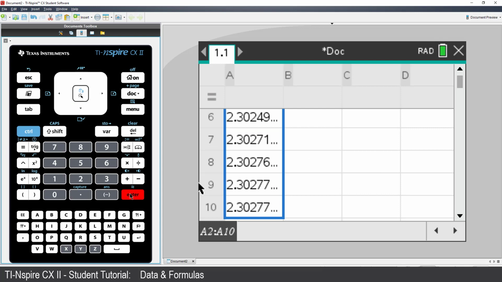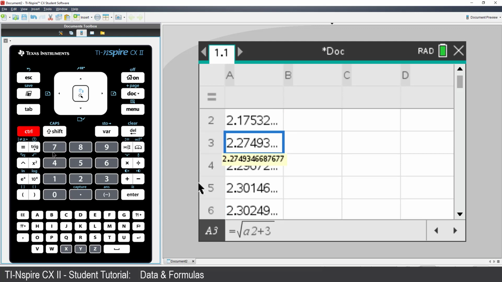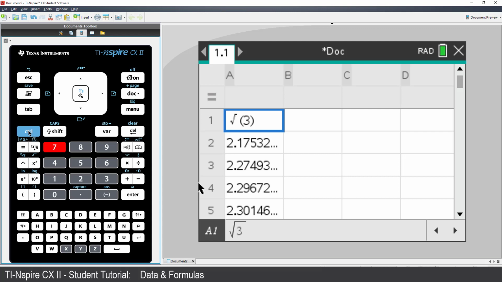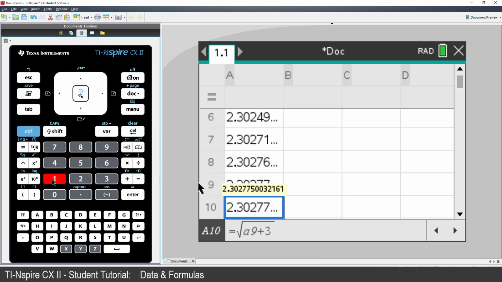The calculation appears to be approaching some number, but it's definitely not 3. Indeed, it's not even a whole number. So that begs the question, are there any other numbers that will lead to a whole number? To help explore more efficiently, we can change some of our cell references to something called an absolute reference. Let's start by putting the number we want to explore in cell B1.